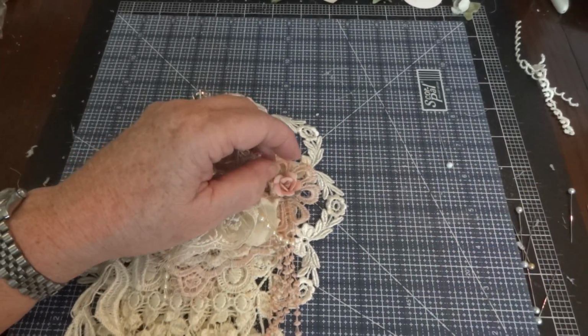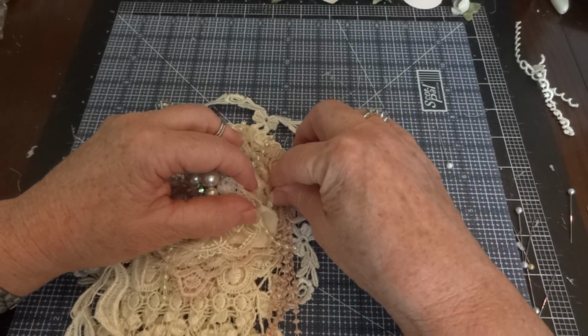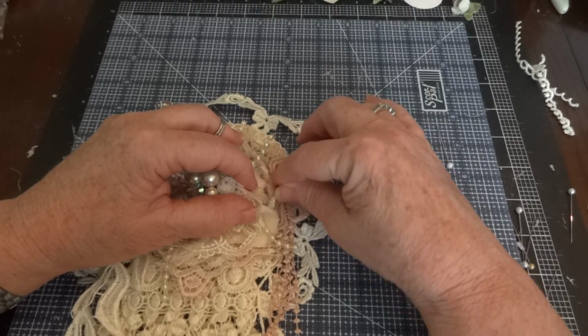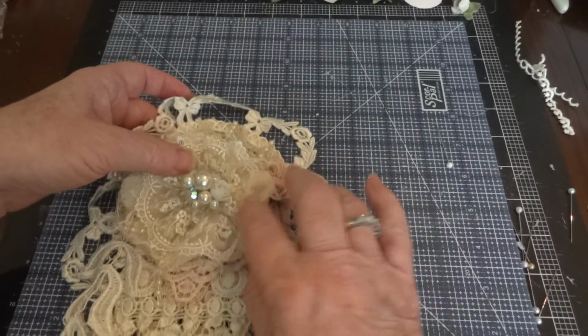Can you hear the birds? I have my French doors open to the back. Isn't that so pretty? I love the sound, that's why I leave them open.